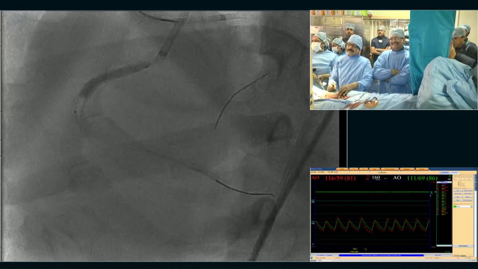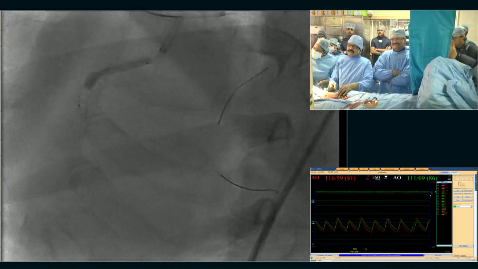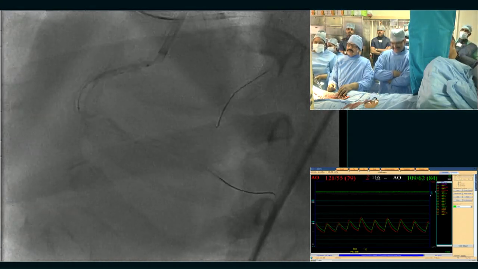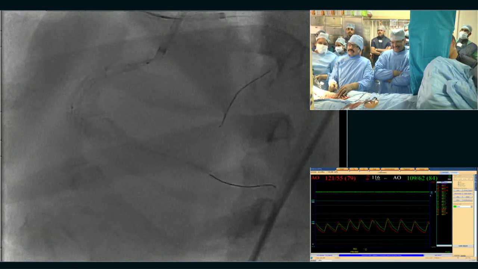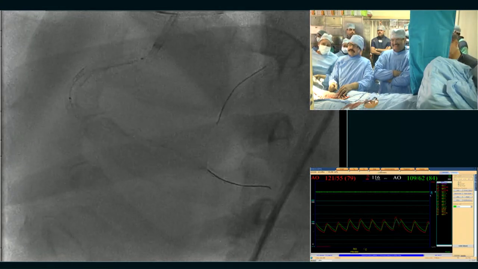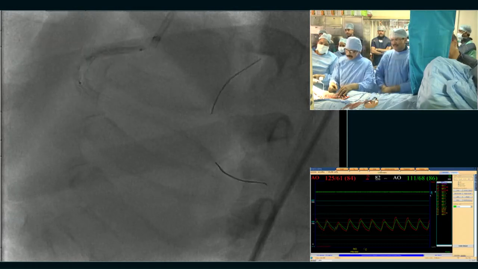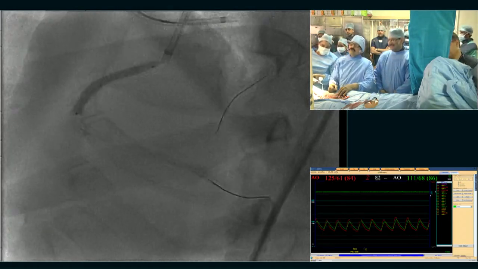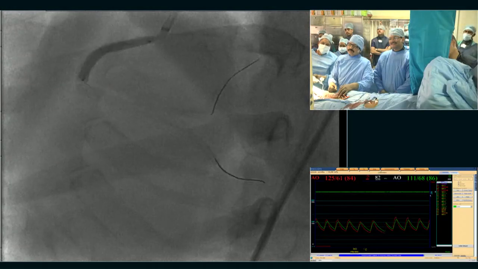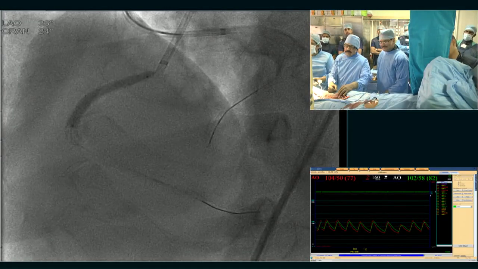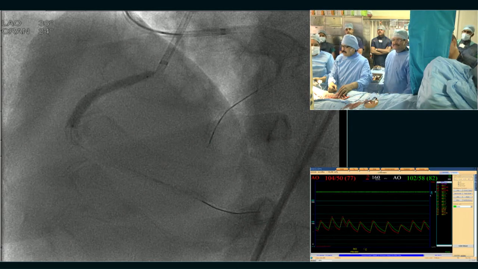Are you happy with that? You feel it is more for this long case and hybrid approach we had. So what will be your strategy for the posterolateral branch? We are going to use a dual lumen catheter and open the PLV. Not an issue. Maybe a plain balloon dilatation of the vessel first.